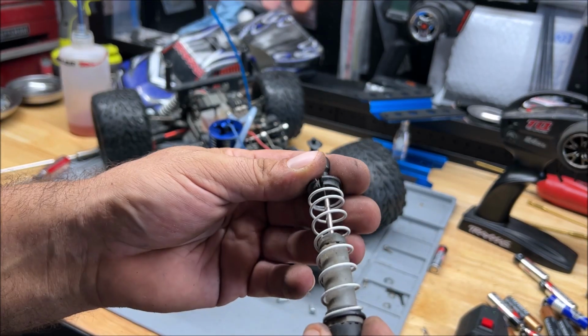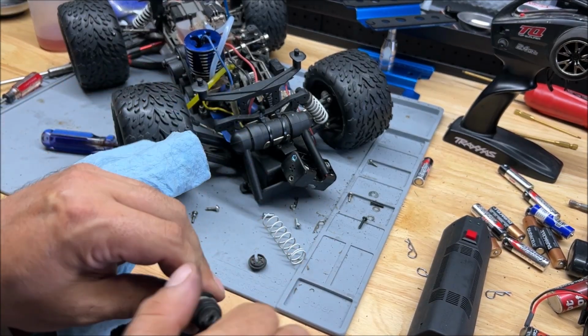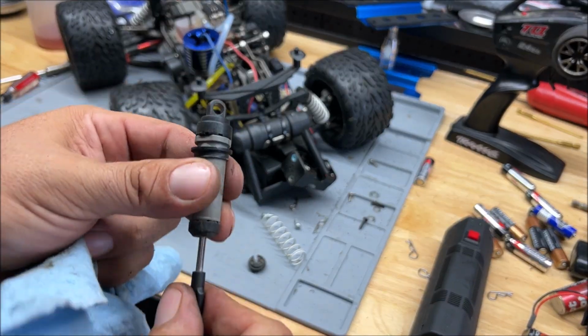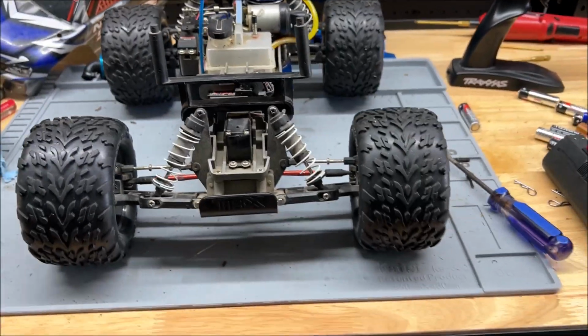All right, so I took the shock off. There's nothing wrong with the shock. It's got oil in it. Okay, maybe they got air trapped in there the wrong way or something. I don't know, but we're gonna go through each one. About 10-15 minutes. Look at the alignment on this thing.